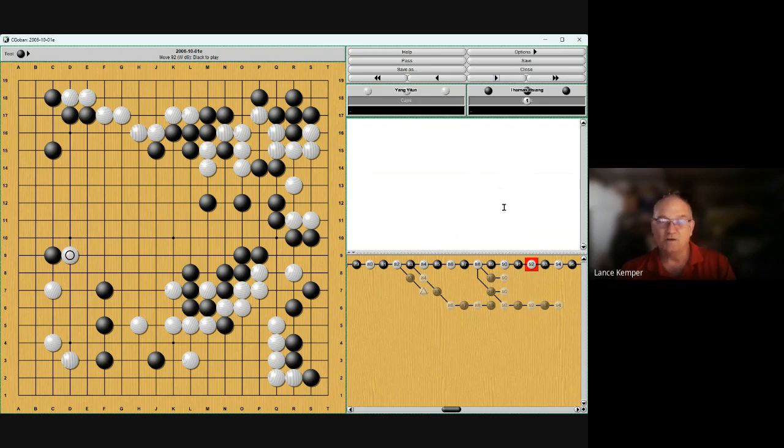Getting out's the wrong term, because if you have a healthy group, getting out sounds like you're defending it. But there's other reasons of getting out. In this case, it's negating any black territory out there, and it's continuing the attack on the bottom black group. Okay.